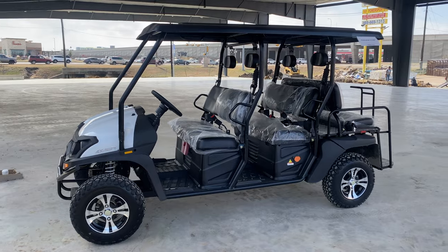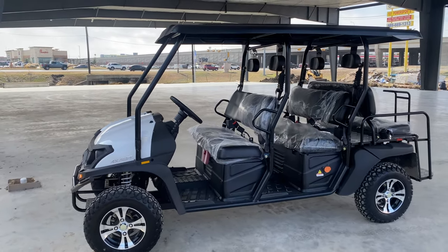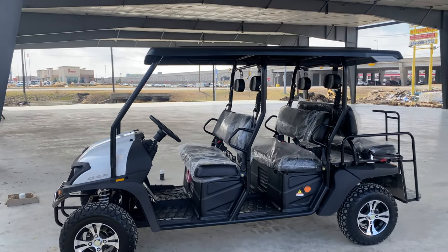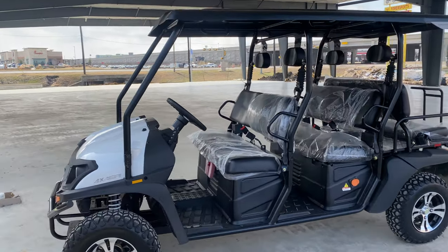Everyone, welcome to one more video from 161 Power Sports, and in this video we're talking about the all new 72 volt Trailmaster Taurus utility slash side by side golf cart model right here.